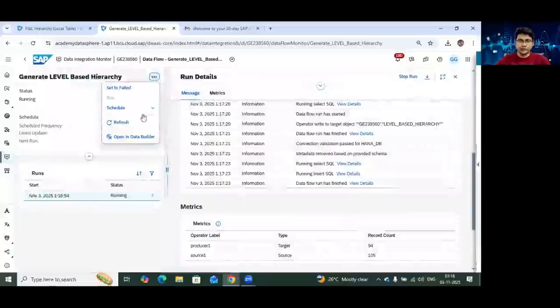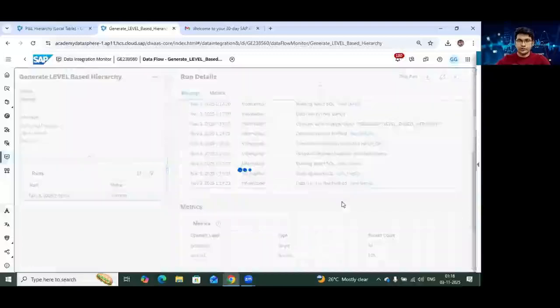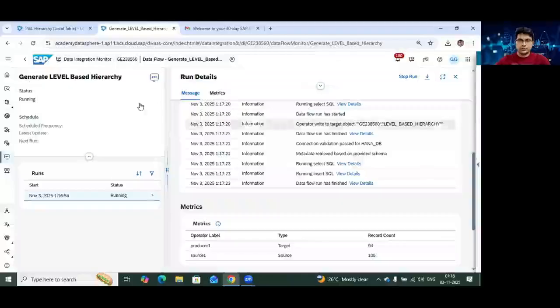As it is running, let me tell you some other things. Sometimes if you have made some mistake in the code and it fails, and you go there, change that code, and then deploy again and run again, you may get a locked issue. If that happens, then you come here and you can manually run this. You can just click on this and run it. If you see anything locked, you can just set as failed. If you see that the running status has not changed, you can set as failed. That will allow you to run it the next time.